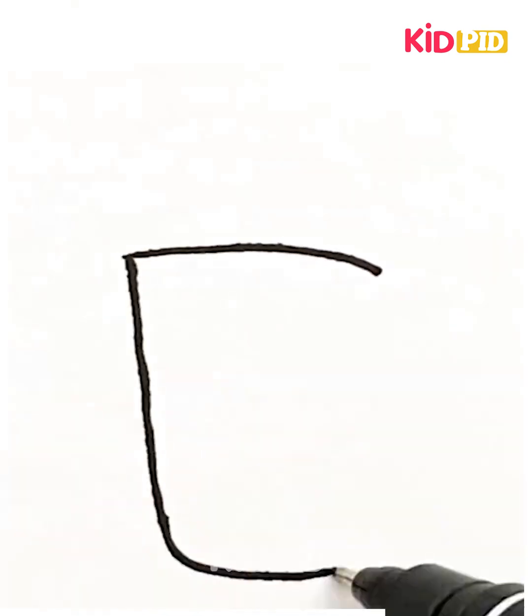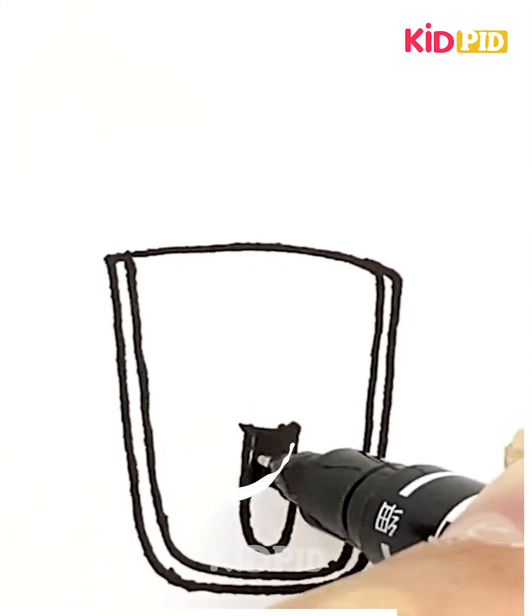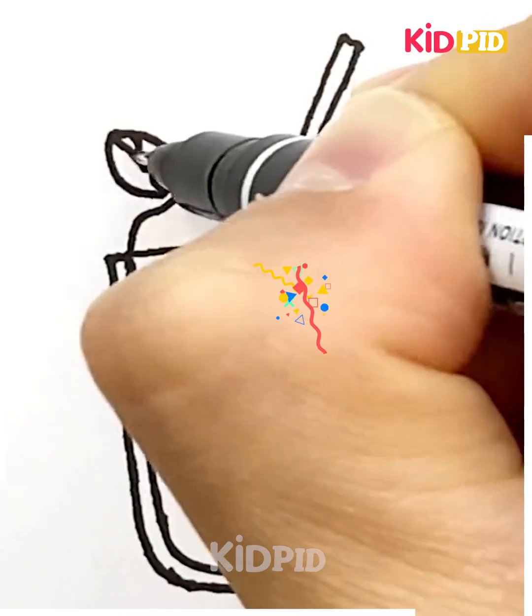Now we will make a yummy strawberry milkshake. First draw the glass, then draw the eyes, nose and the tongue of the glass. Now draw the curvy lines on it. Draw the straw and the strawberry on it.